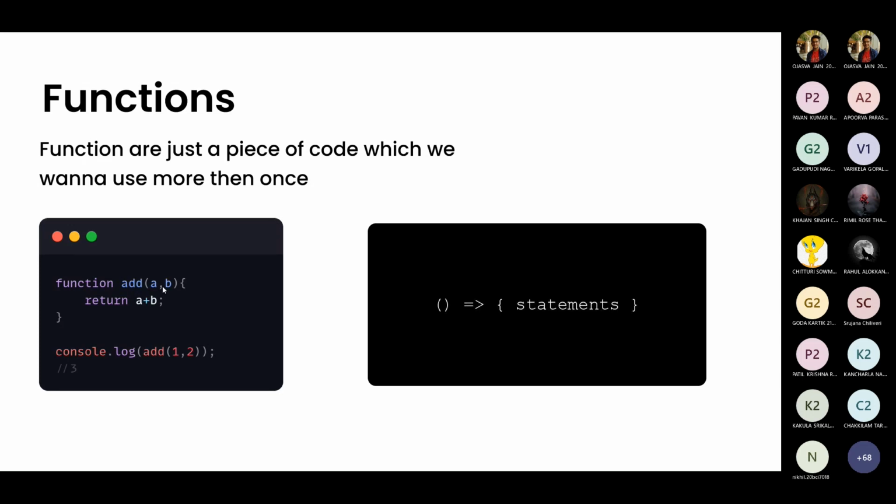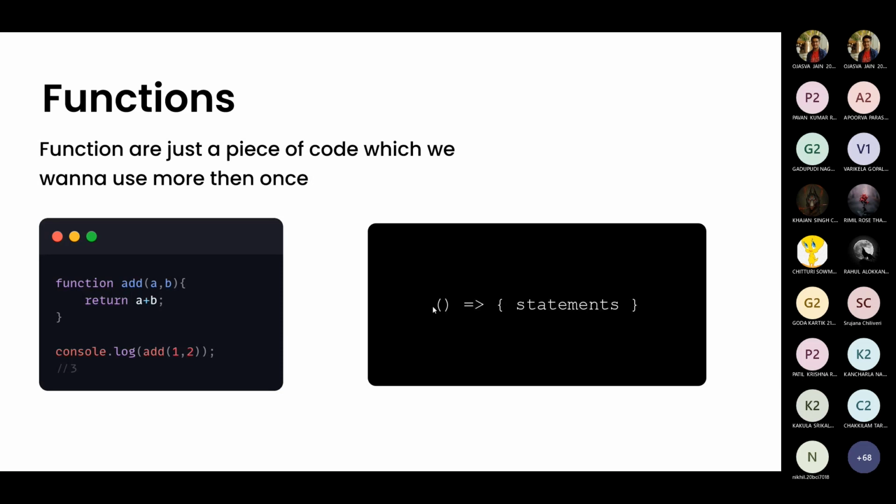Now these are the varying parts. Let's say I want to add two different numbers 10 times. I need to pass those two numbers to the function, right? In order to use those two numbers inside of the function, I need to pass them. Those are called parameters. Those parameters will be passed inside of the round brackets: a comma b I have passed. And what I'm simply doing is returning a plus b. What we can also do is write c equals a plus b and return c. We can do all the calculations, but at the end we will return the actual solution. I think you guys got it. And here down, I'm just console logging, for example, just to show.